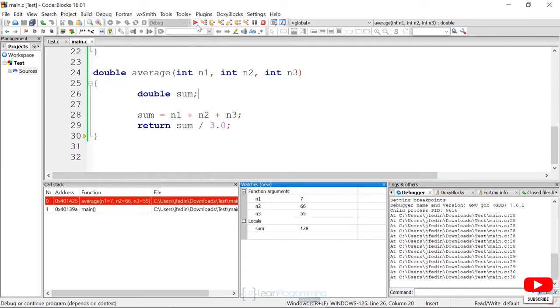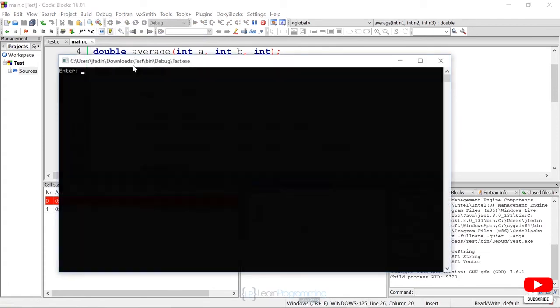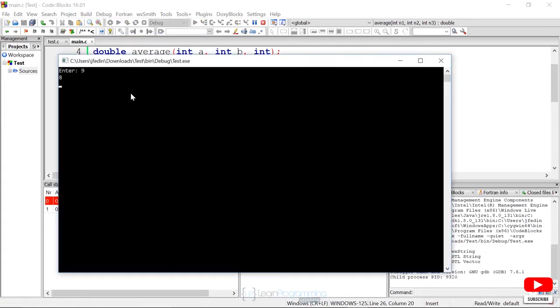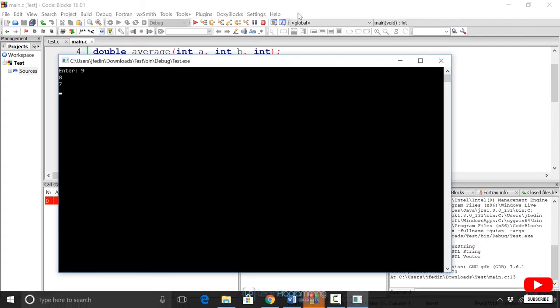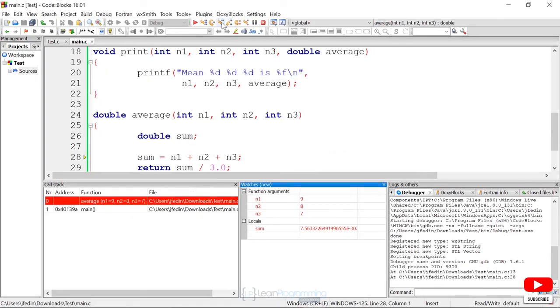So the other thing, if you step in, let's just end this program. If I put a breakpoint on the printf and I debug and start there, it's going to ask me for my numbers, and then it's going to stop at the printf. Now if you do a step in, that should go in the printf function or the average function. So now it goes into the average function. If you did a step over, it would go through each statement, and eventually you wouldn't go in there to see anything. But here again, you can see the values of the variables that will change, and you can see the call stack.